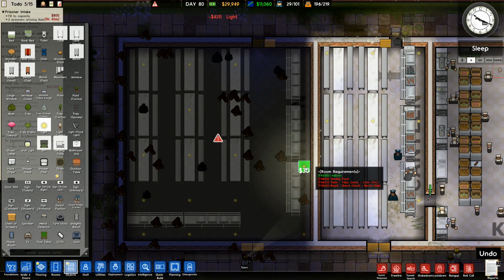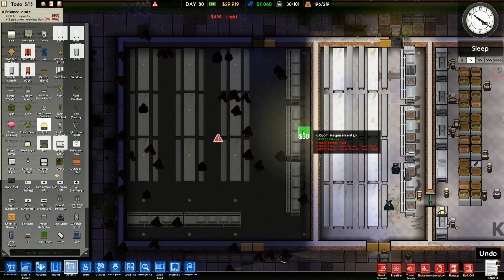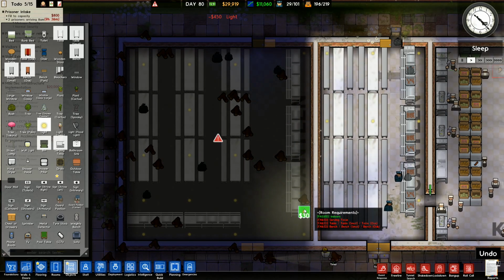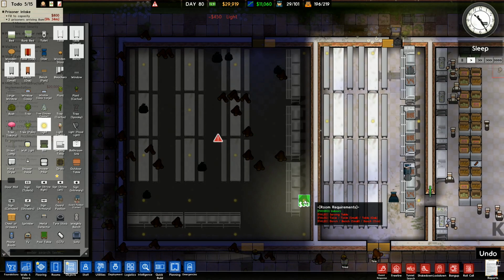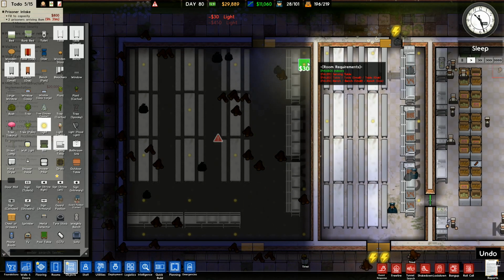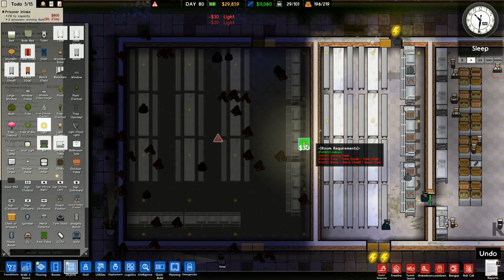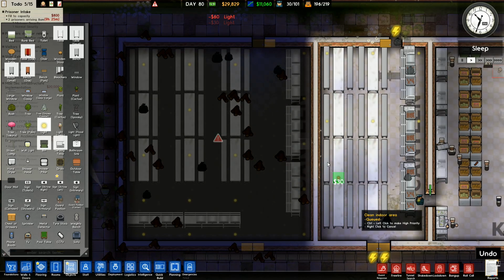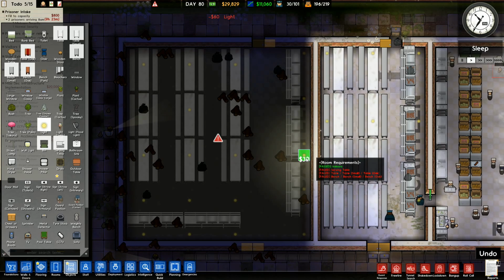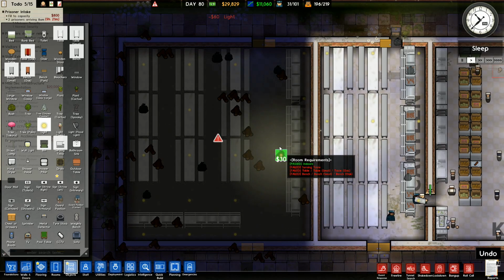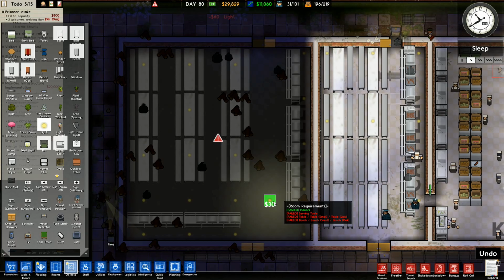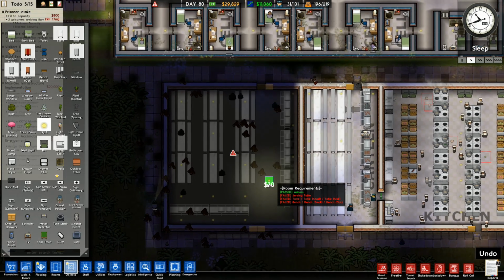Then I will go 1 each side on there. 1, 2, 3, 4. 1, 2, 3, and 4 like that. And then 1 there. 1, 2, 3, and 1, 2, 3. That seems to work quite nicely. I'm hoping that will be enough light to go through the whole thing.